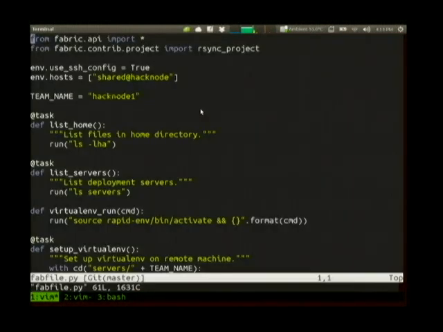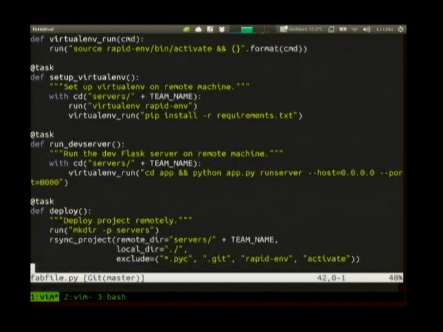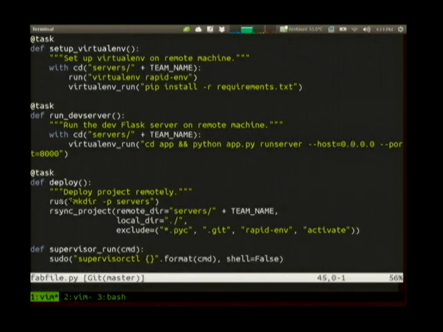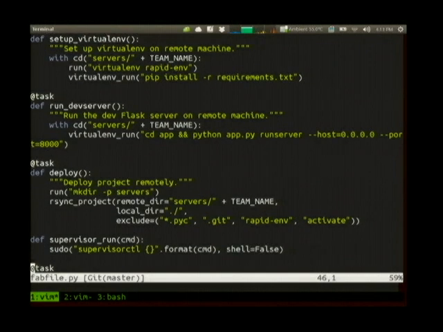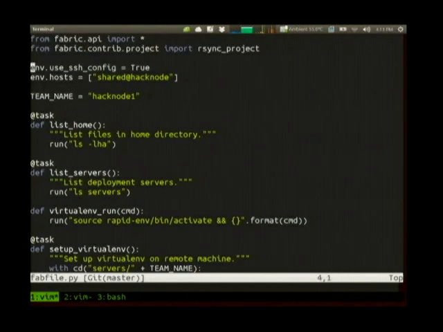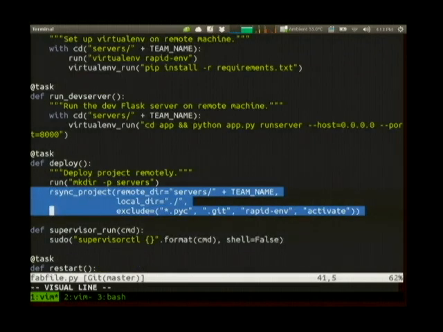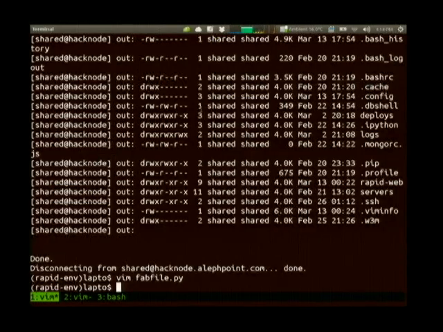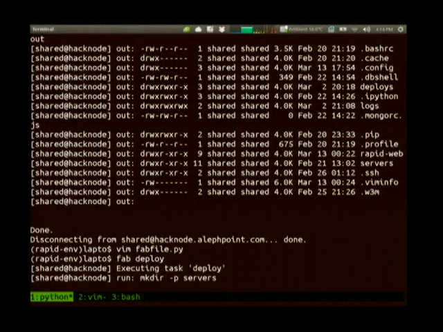And what I've done here is I've actually created a bunch of tasks for setting up the server to be ready for deploy. And Fab makes this really easy with a few lines as well. So essentially, Fabric has this little utility called rsync project, which is in their contrib module. And if you do rsync project and then just pass a remote directory, a local directory, and a set of excludes. So in this case, I'm excluding compiled Python files, my .git directory, the virtual env, and my virtual env activator. So basically push all the source code. This will just actually rsync that code over to the server when I run fab deploy.